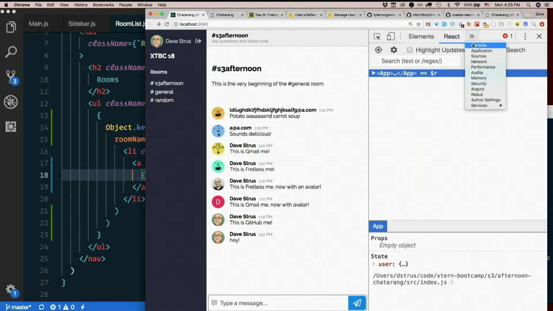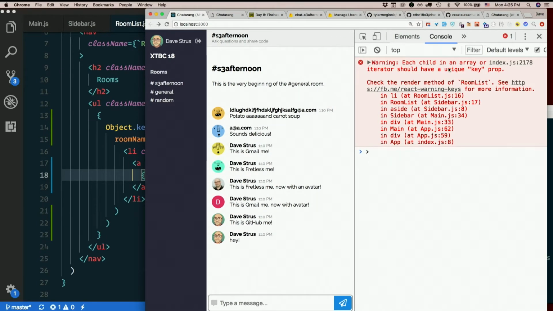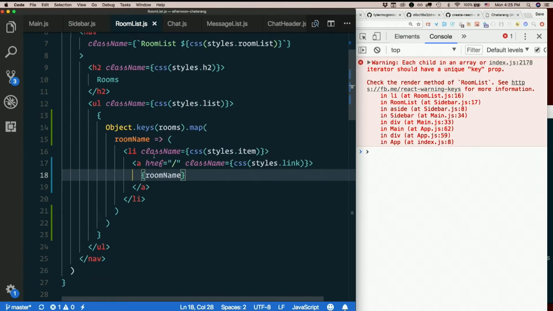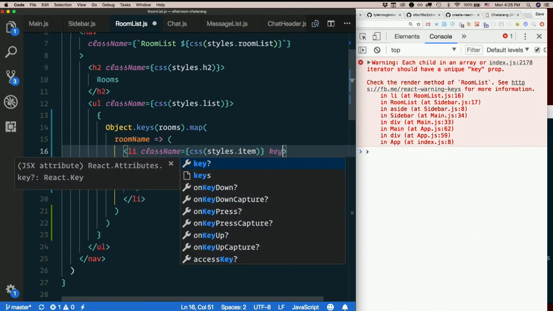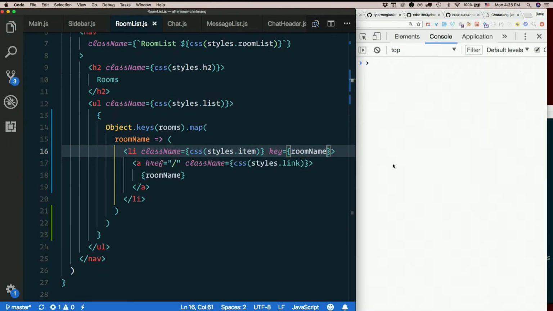You remember this? If I can actually switch to my console. Thank you. Each child in an array or iterator should have a unique key prop. That means all these LIs, I'm going to have to put key equals room name or something like that. Keep it from yelling. So you remember this now?